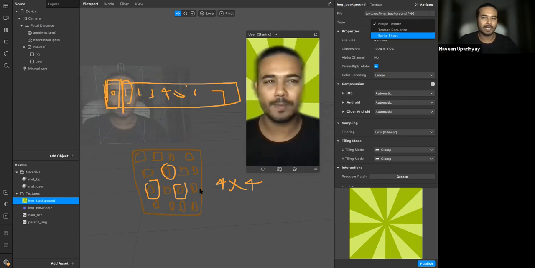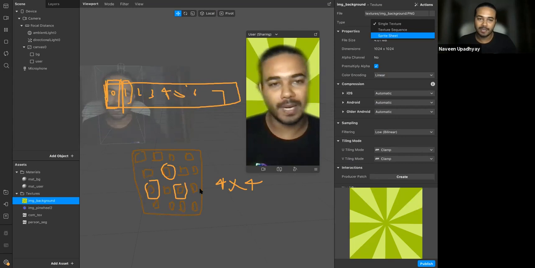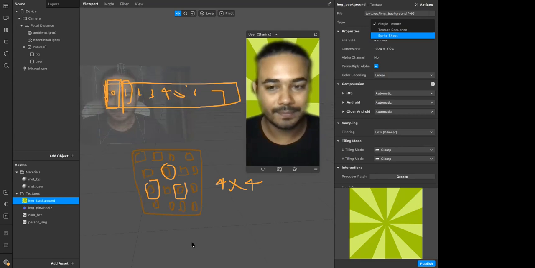The alternative to a sprite sheet is a texture sequence, but if you want to save a lot of size, then the sprite sheet is a much better option. We'll talk about this as well. Maybe prepare that filter if you have learned that, and next time you could show everybody here. I'm working on that.